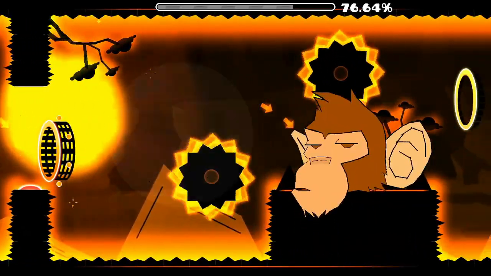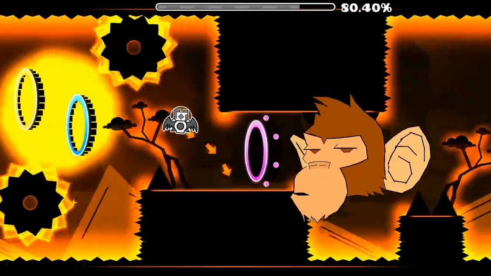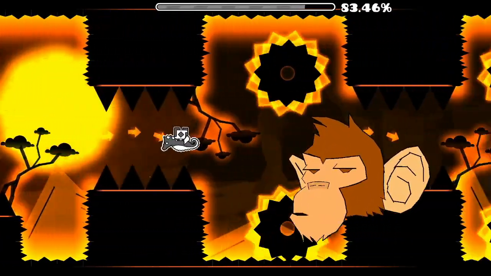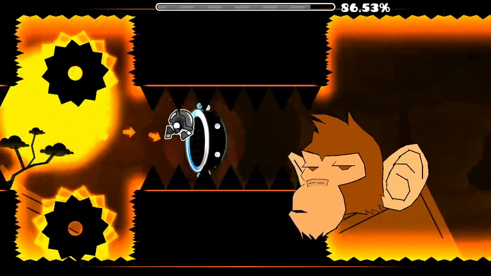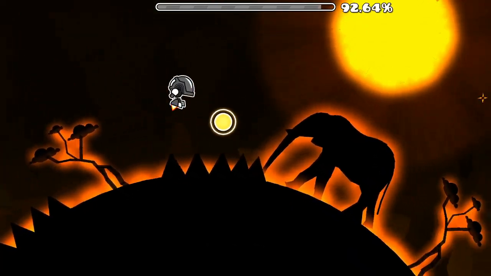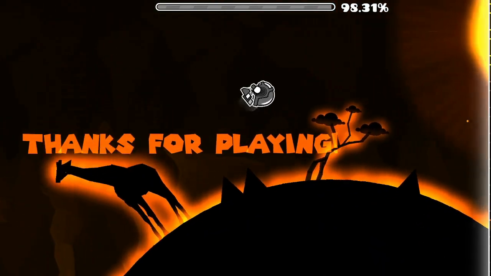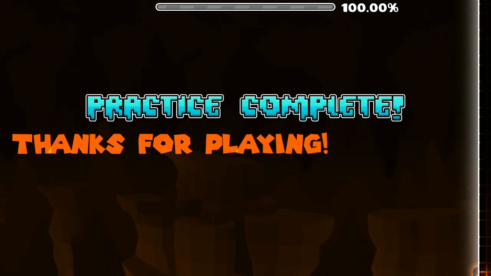Now this UFO, you're gonna get jumped into it, and you want to go 1, 2, 2, 3, and then not click there. And then the ship part's pretty easy. And you got this last part here. You gotta make sure to time that. That's tight. And then time this last jump, just like that, and you beat the level.